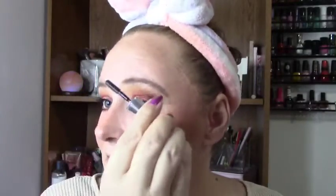So there's no point. I'm going to use my 24-hour Benefit Brow Setter and just set my eyebrows because I just like them set in place, and this is my favorite.